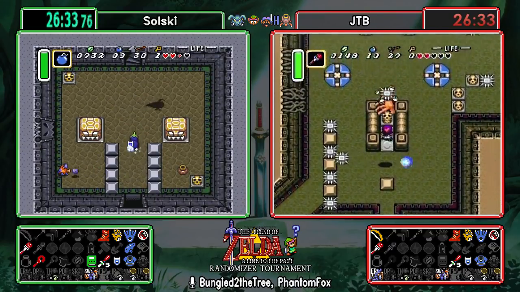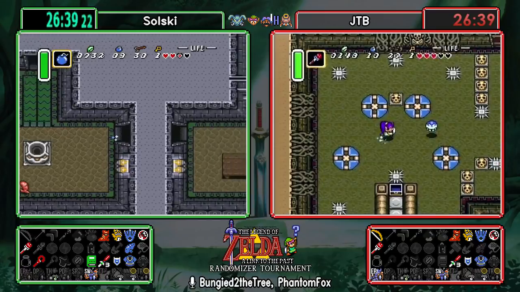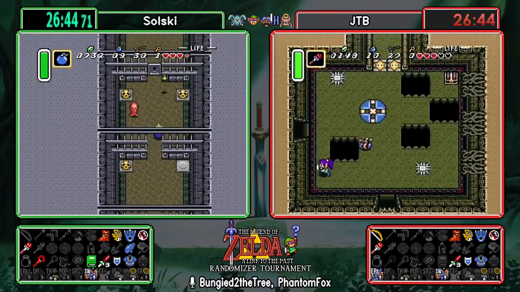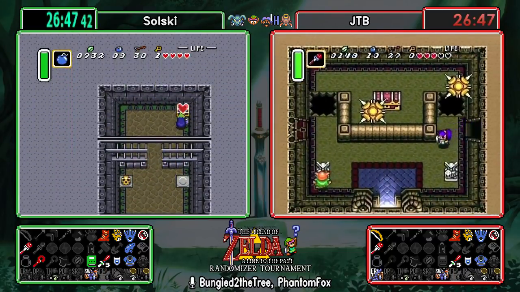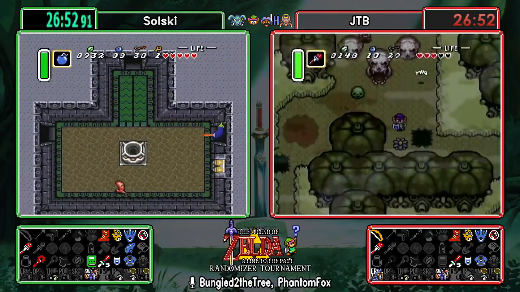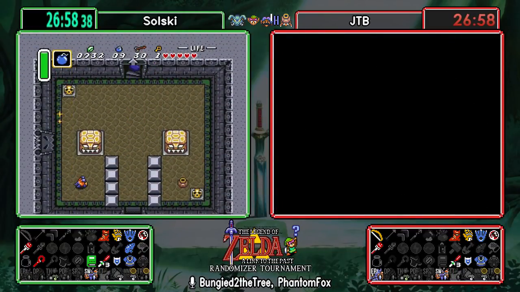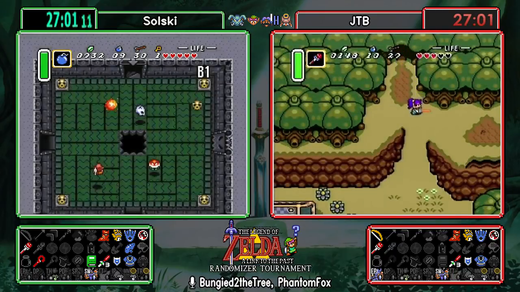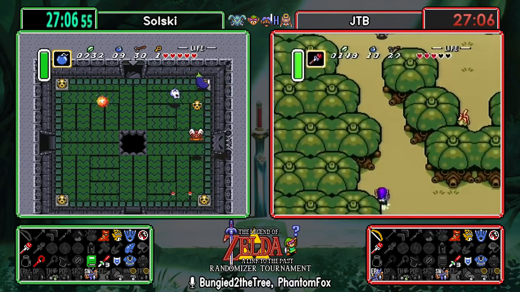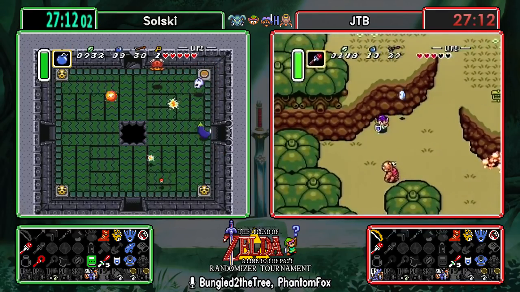Note that Solski has not found the bow yet, so his options are a bit limited in terms of where he can go next. Once he does finish Thieves Town there, he would need to do Desert Palace or find the bow and then perhaps complete Palace of Darkness. Or Eastern is fully completable at this point, as we know from JTB. Even so, the chest that was locked behind the dark room wasn't that great, but the boss is. As we try to get through this rather rude room and head to the boss for Solski.